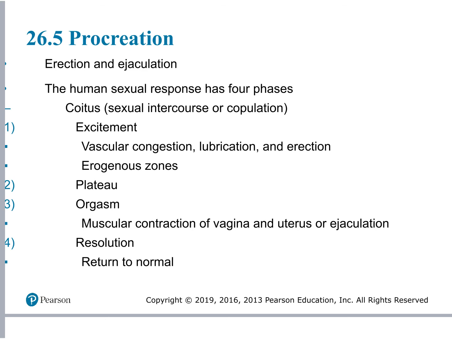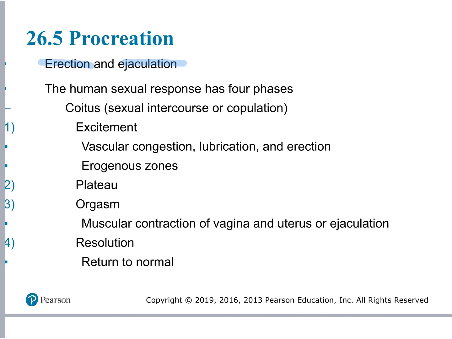All right, well, let's talk about sex. Let's talk a little bit about procreation. Let's get some definitions down first. There's erection and ejaculation. Erection is whenever the erectile tissues become engorged with blood. In the penis, it is when the corpus cavernosum and the corpus spongiosum are filled with blood from the penile arteries. And the penile veins are closed off so that as blood goes in, it can't come back out and it's trapped inside the erectile tissue.